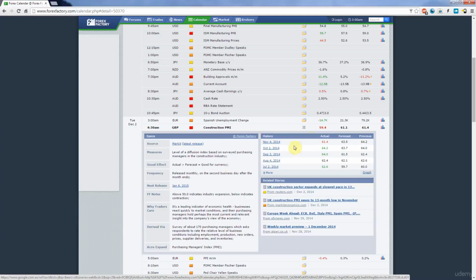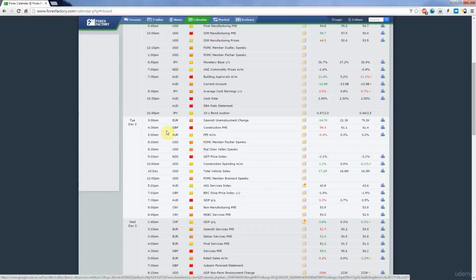In our case, actual is less than forecast, meaning it's bad for the British pound. We can see a red icon here, meaning that it's a high impact piece of news, so the British pound probably would have lost value. It's not always the case. Sometimes things happen that you don't expect, but in most cases it does stay in line with the recommendations that are given on Forex Factory.